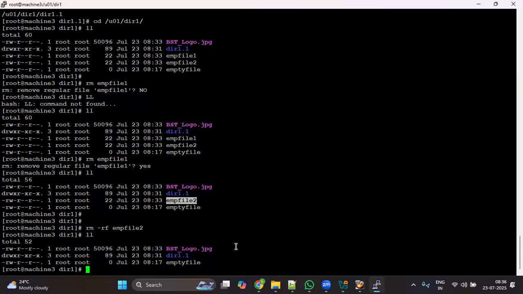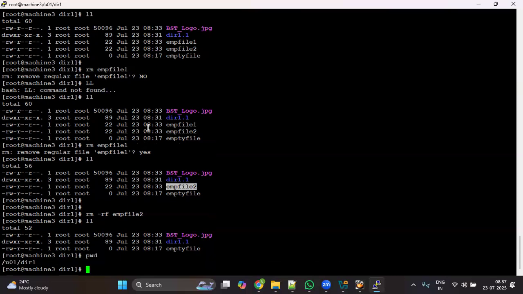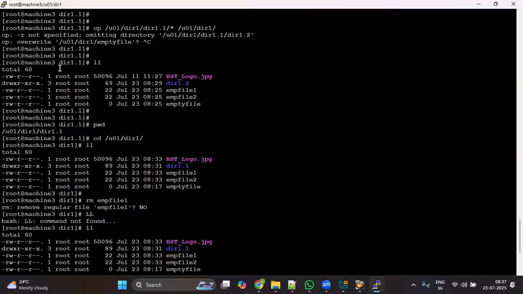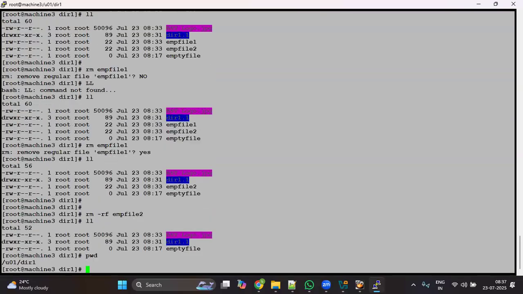rm means it gives a chance, it's asking the user yes or no, we are going to remove this file. If you give the wrong file, suppose you gave a wrong file, if you want to keep it, you can keep it. But when you use rm minus rf blindly without user interaction, it's directly removed. That is the difference between rm and rm minus rf. Clear, any queries from anyone? PWD, yes. Let me keep this in notepad.